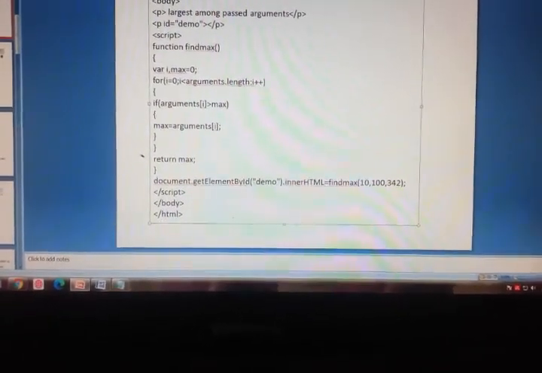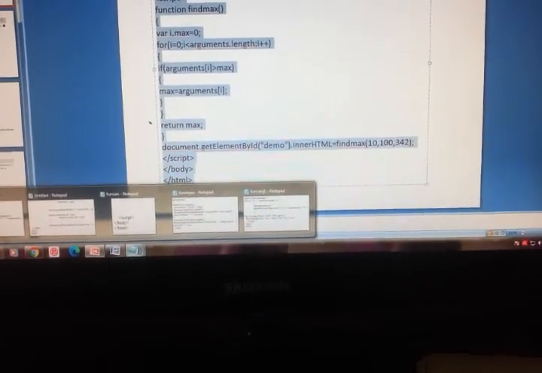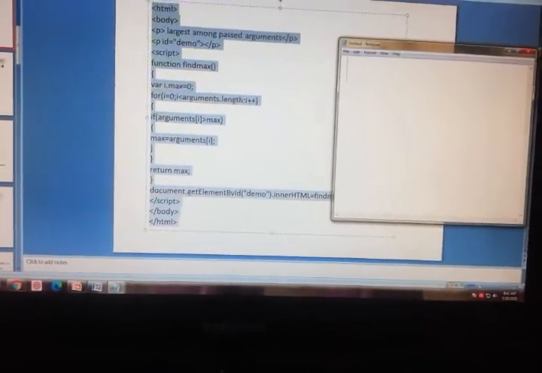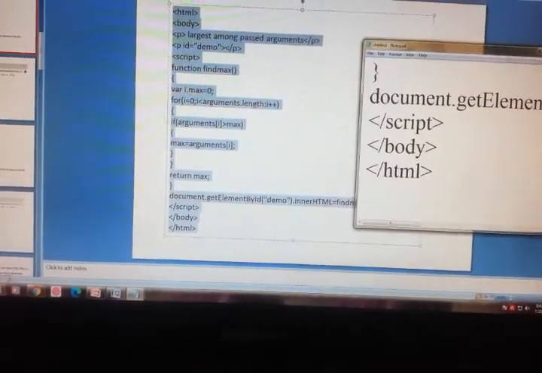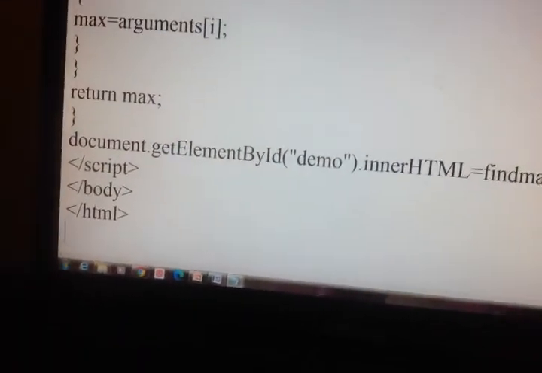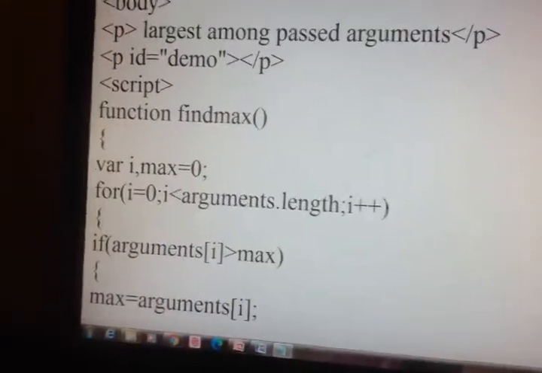We'll just execute and then we'll show. Control C. So findMax.